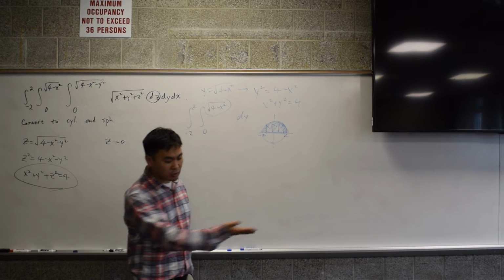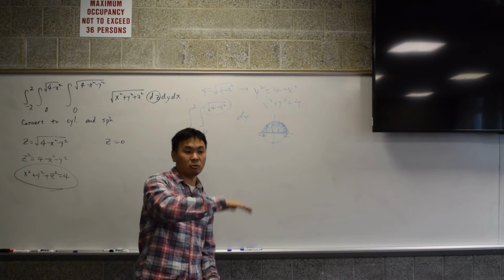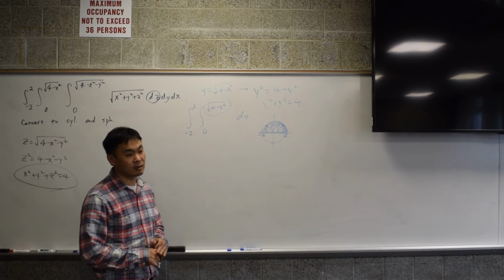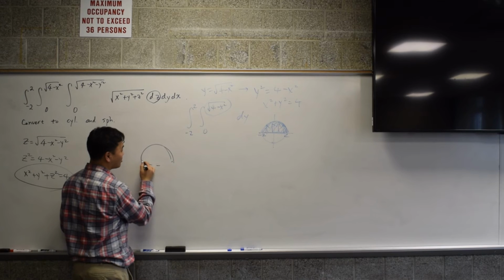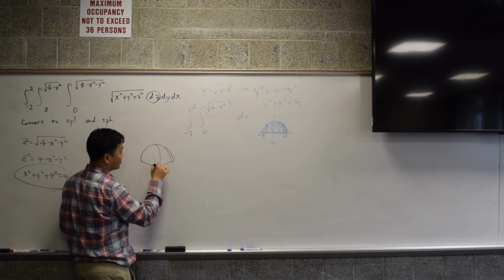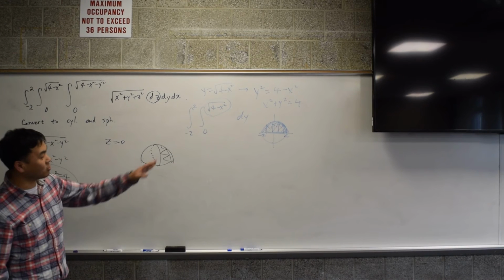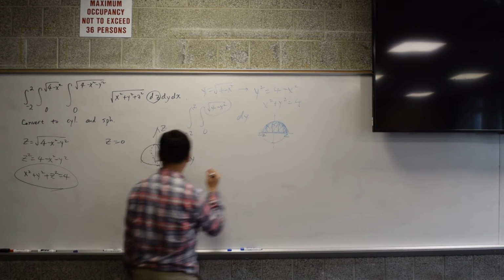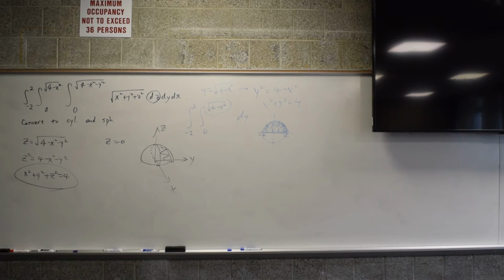So down here, in the xy plane, you have a half circle, and starting from here, you're integrating upwards until you reach the top half sphere. What shape are you integrating inside? Think about a bowl. You're only using the top half, so down here is gone. But also, we're cutting this side in half, like half of an orange slice. It's a half of a half sphere, only one side, where y is positive. If this was y and that's x and that was z, you're only doing the one where y is positive. So it's like a quarter of a sphere, cutting the sphere in 4 parts.